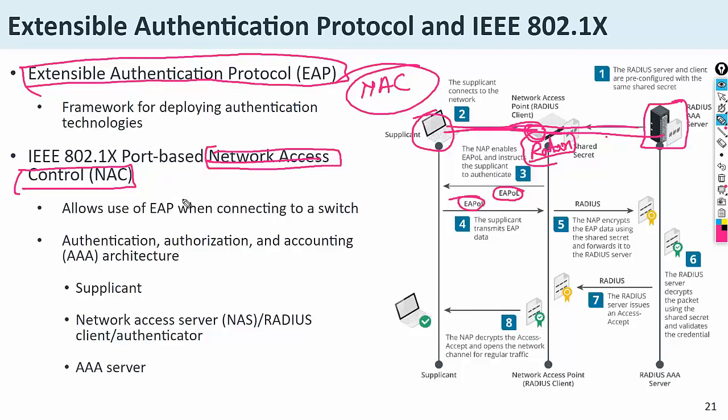So the authentication protocol is also used when you are connecting to a switch or any network device, maybe the router, maybe the WAP. EAP works within it, and it is actually based on the AAA server. So what is AAA? Authentication, authorization and accounting. Authentication means you will be authenticated by the RADIUS server. Authorization is what you are authorized to do.